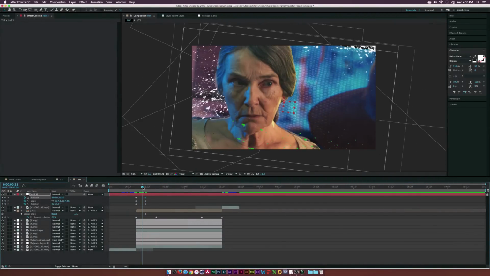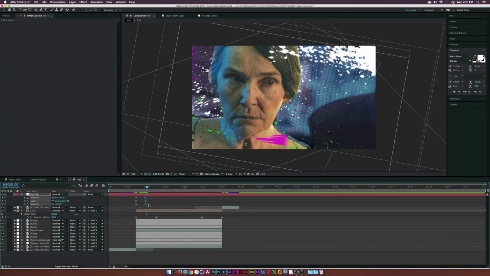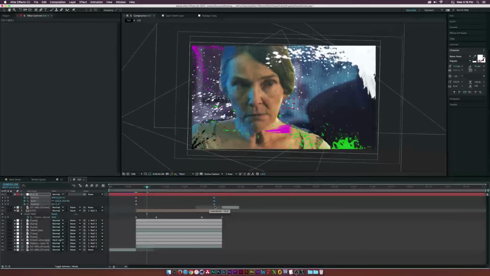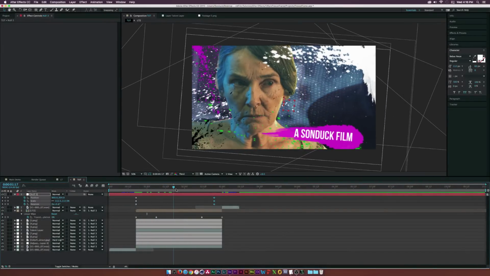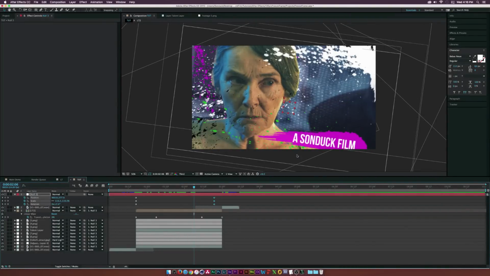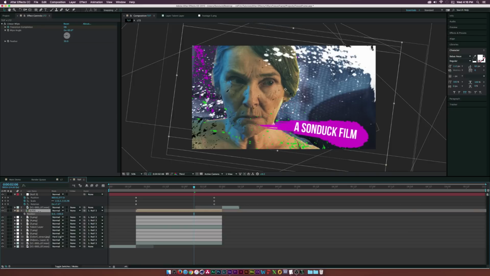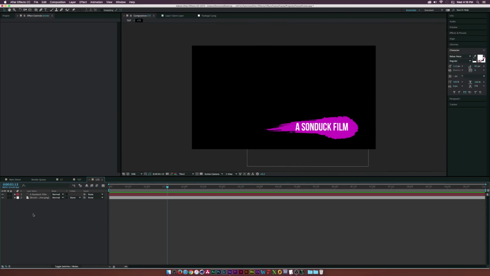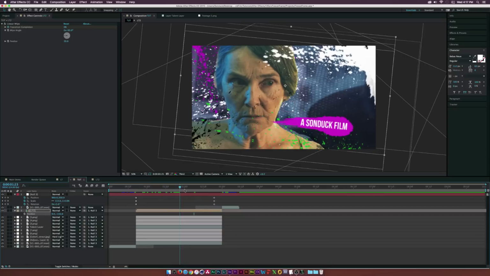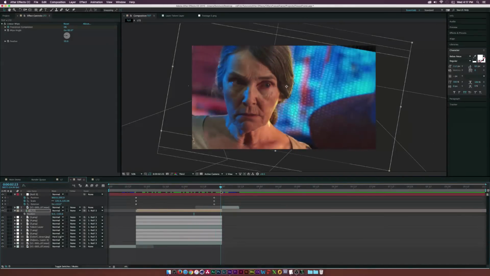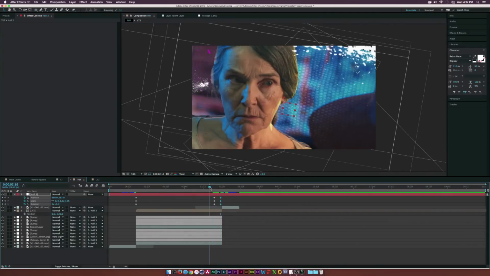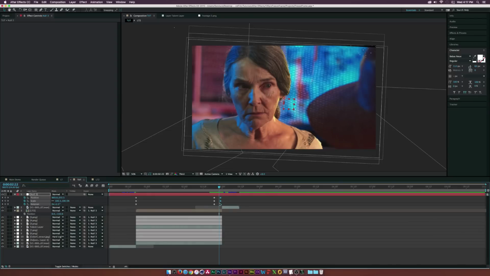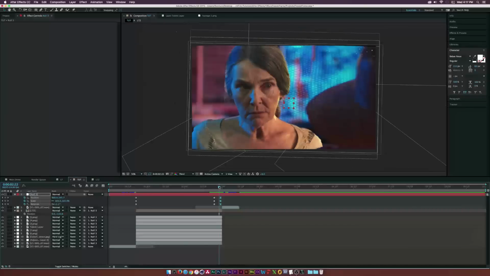So now, boom, we have something like that. And let's move these keyframes all the way to the end here, so we'll have this consistent animation. And maybe what I can do is move this lower third up. Maybe I'll go into this comp real fast and make this a little bit smaller. Okay, so it looks pretty good. And then what I'll do at the end here is copy the beginning keyframes and paste them, so everything will go back to normal. Maybe make the last keyframes Easy Ease keyframes, and everything will roll back together and look pretty good.